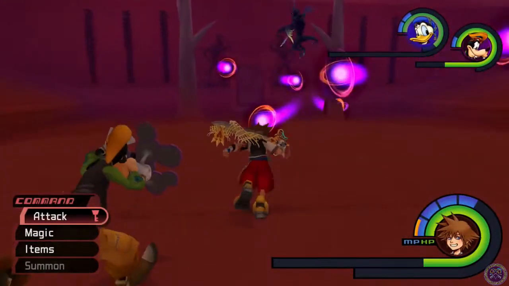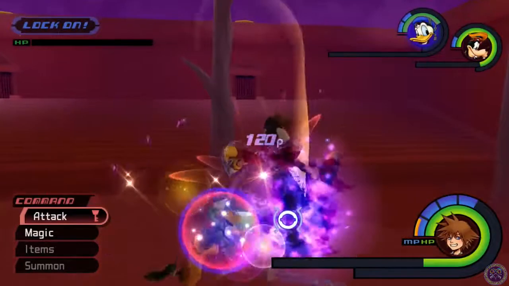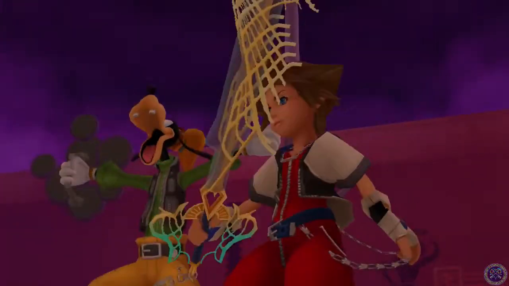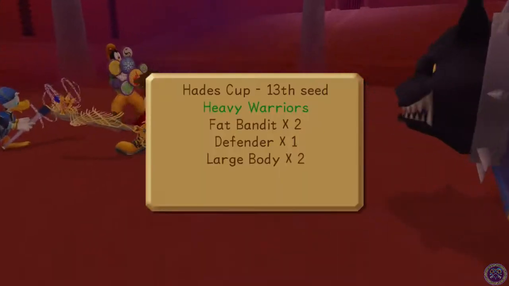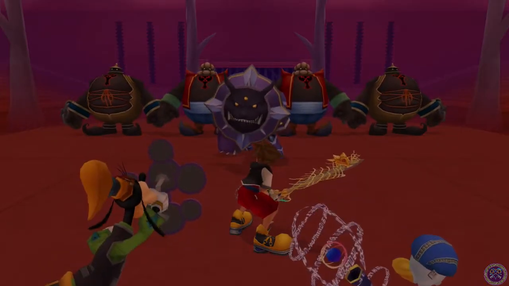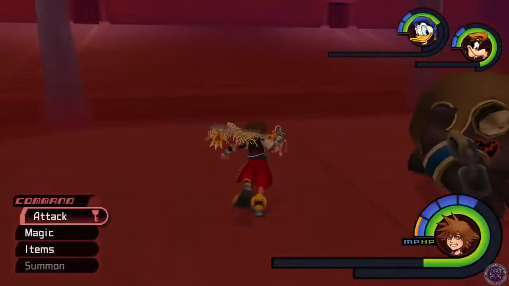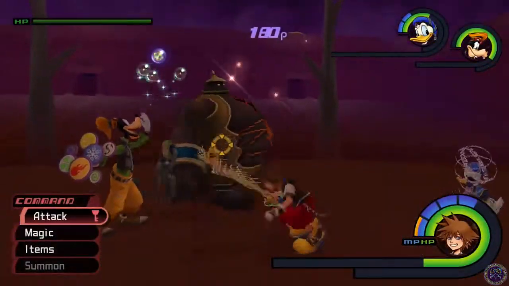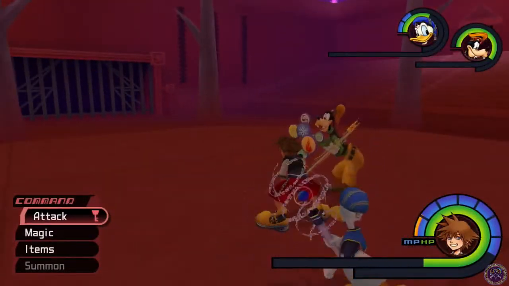They all dead? Nope, the Invisible's still here. There we go. That's the power of the Keyblade. I need to save my magic, because we got Hades coming up, and Hades has a phase where he's only weak to one thing. Donald? Okay, I can use magic again. Thank you, Goofy. Thank you.